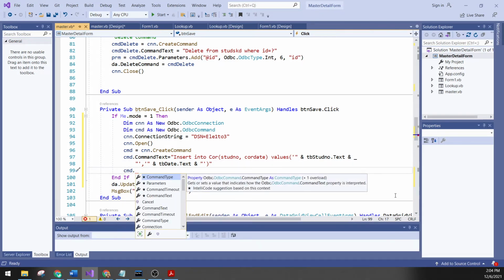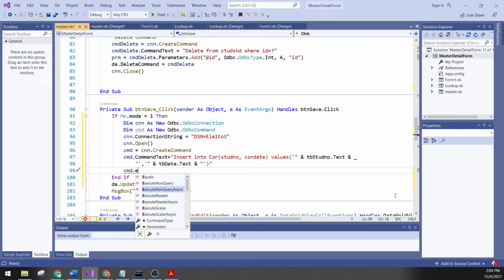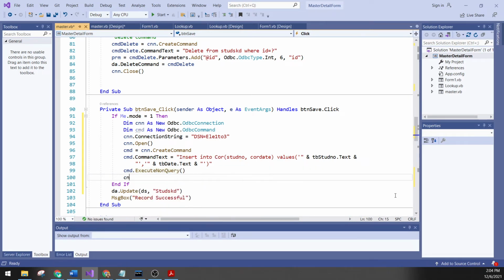Then cmd execute non-query and cnn close.